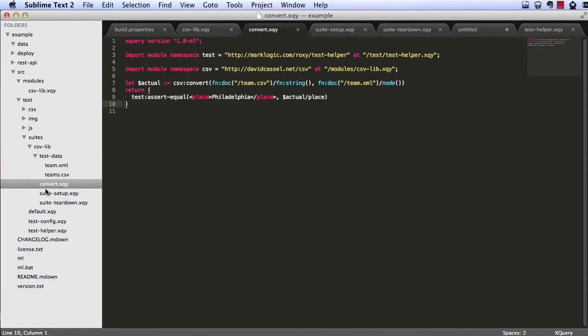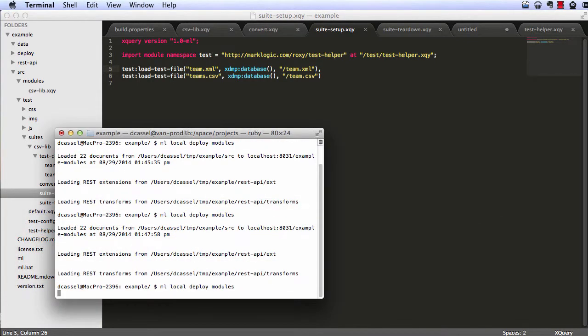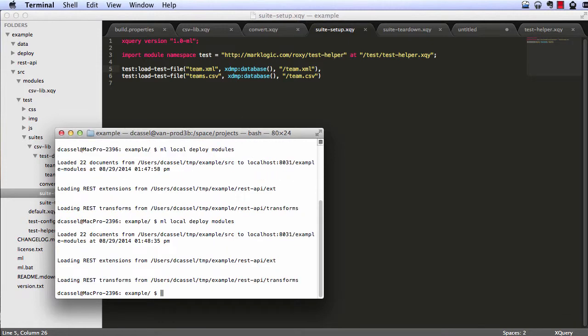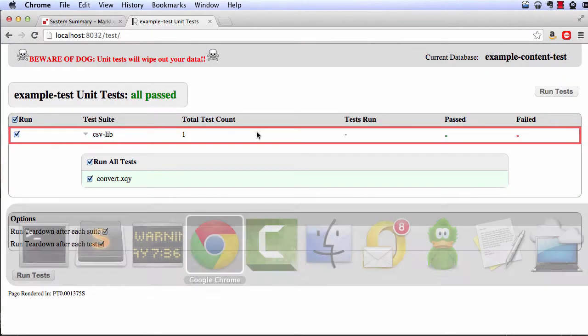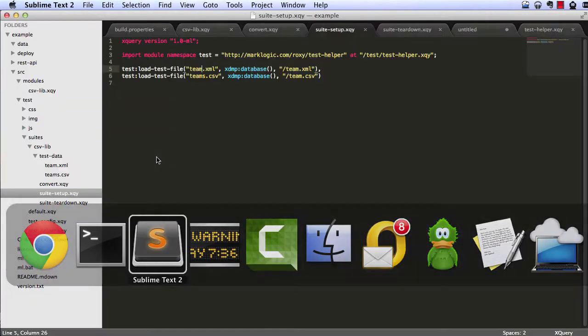So that's in my suite setup, and it's not finding team.xml. Oh, brother. Okay. So, hooray, my test passed.